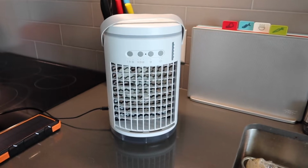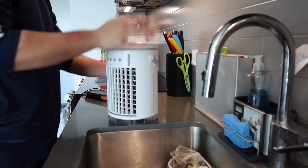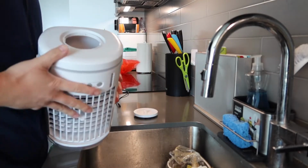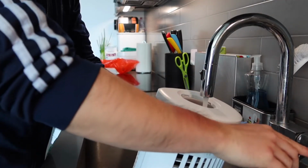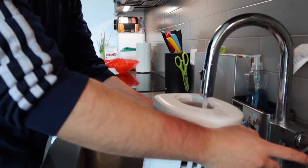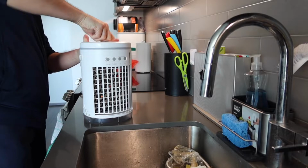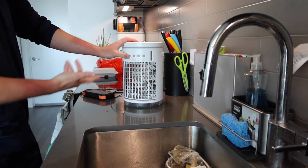Alright, so right here I do have the product. Let me add some water inside to show you guys how the air cooler option works. So let's unplug the cable first. You guys will open up the lid. Add some water inside right here. It's recommended for you guys to use cold water, so that way you get a better effect when you guys do use it. Alright, so that should be good. Let's close it back up. And if you guys plug in the cable, once you guys turn it on, do the same thing like earlier.